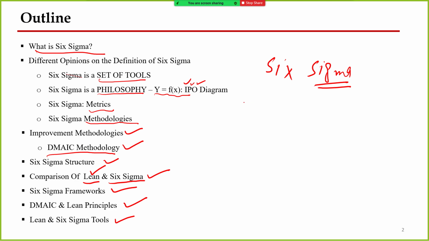Dr. Hakim, if I correctly understand, sigma means standard deviation, and I think it's a Greek word that stands for standard deviation. I think we also use similar terminologies whenever we are dealing with a population and when we are dealing with a sample. Exactly. So basically, sigma is the standard deviation.